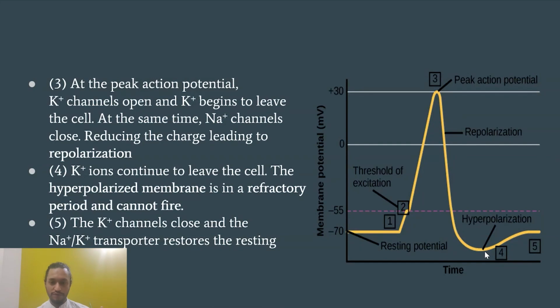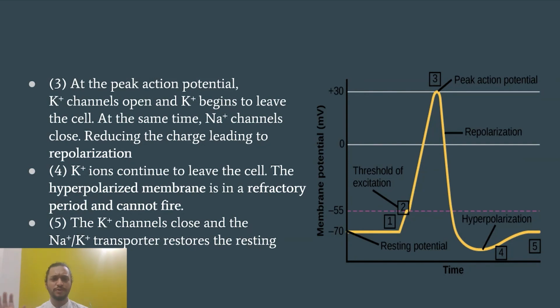At point 4, you have reached hyperpolarization. Here, so much potassium has left the cell that the cell will enter the refractory period, where it will not get stimulated and cannot fire. Then slowly the potassium will start to enter the cell again. It will create a slightly positive charge, higher than below minus 70, and then it will come back to minus 70, minus 65, and be in the state of resting potential again, right? And this will keep going on and on as long as the cell is continually being utilized.